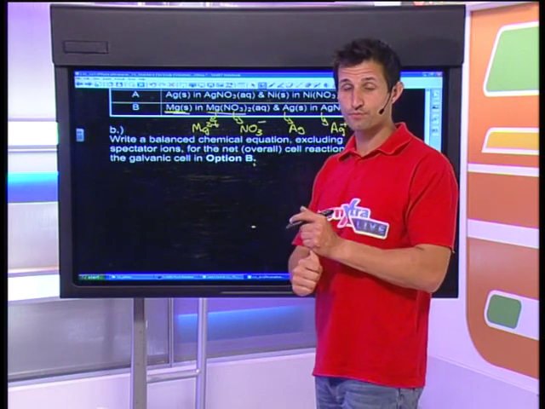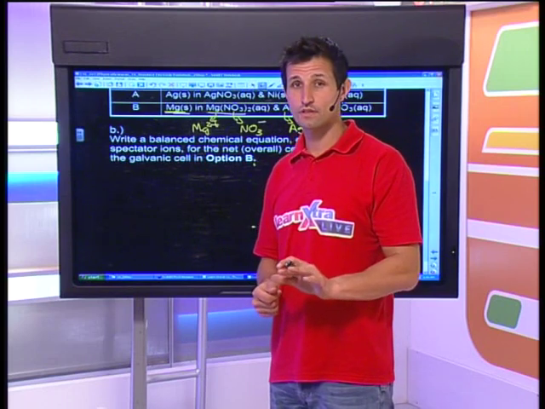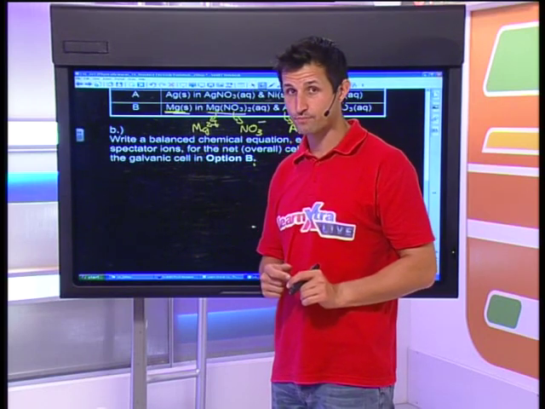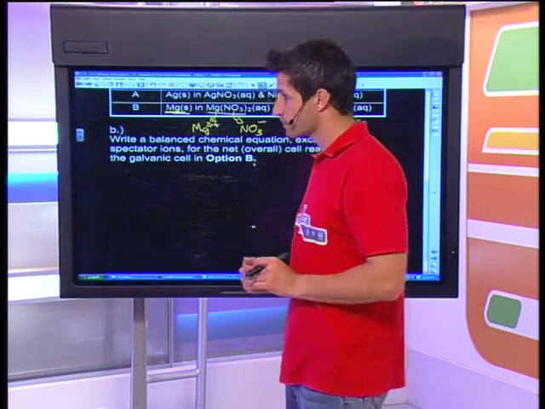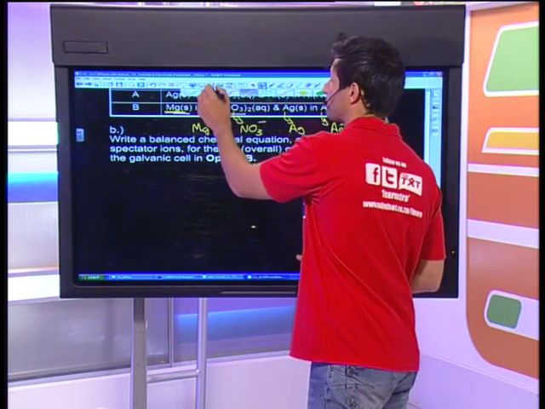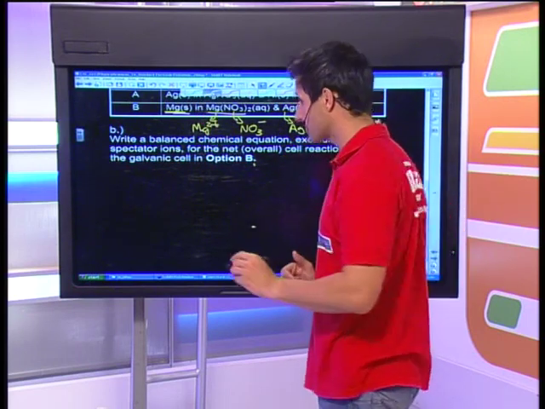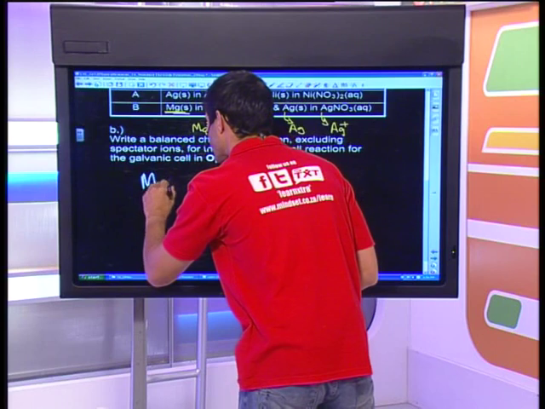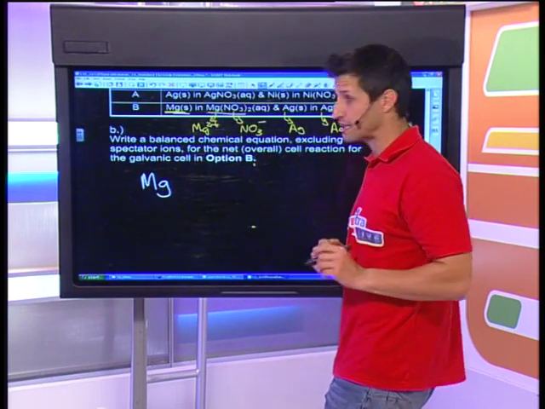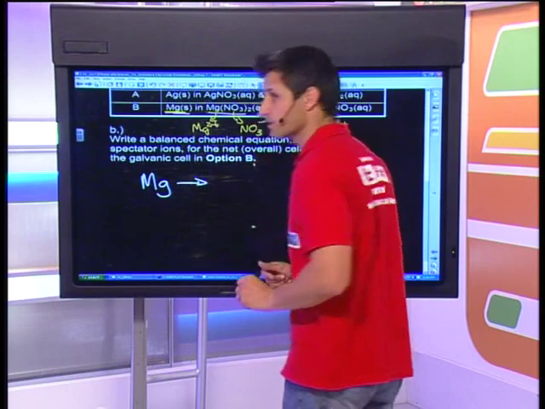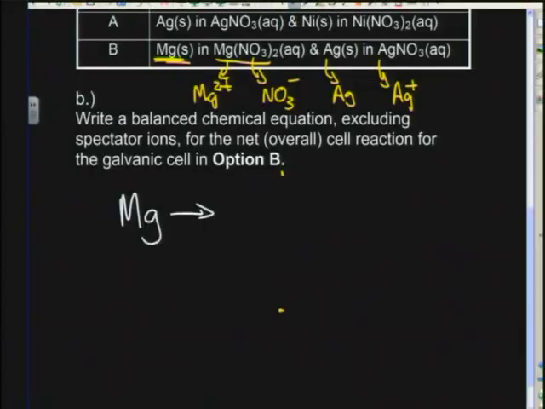Now, step two. Step two is to select which one. Can you remember which way we do this? The hint: look at the arrows. Which one is going to be my reactant? Well, if you followed my steps and instructions, here's what you're going to land up with. You're going to tell me that magnesium, Mg, is one of my reactants. If you followed that step as well, you're going to find that Ag plus is the other reactant. So it's Ag plus plus an electron. That's my other reactant. Those are the two best ones.